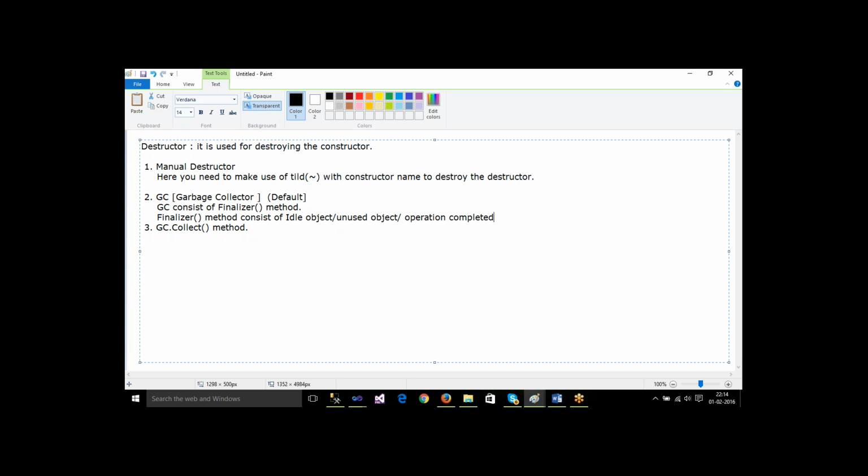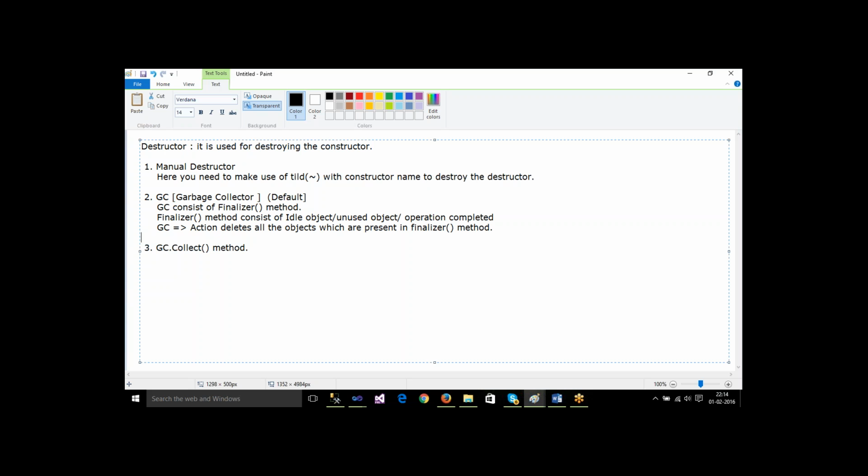Things that will be removed from memory. Those objects are collected in the finalizer method. Then what happens next? Whenever program execution completes or insufficient memory occurs, GC comes into action and deletes all the objects present in the finalizer method.